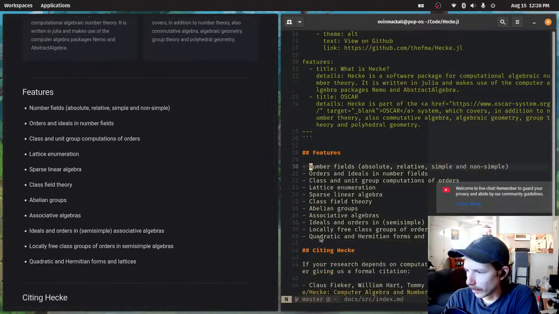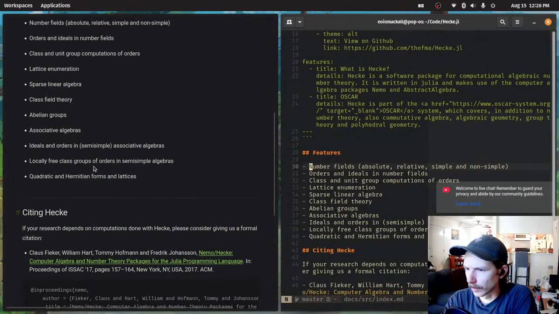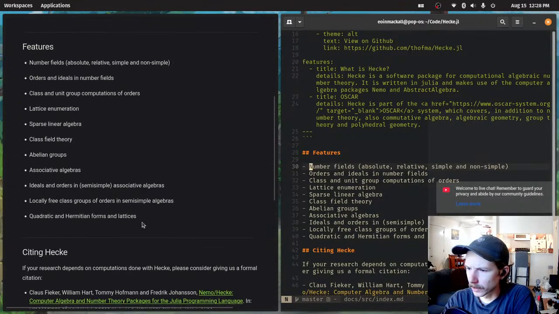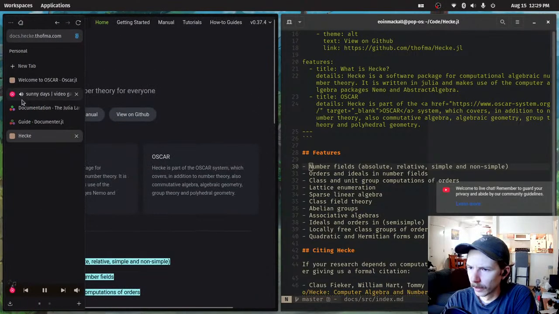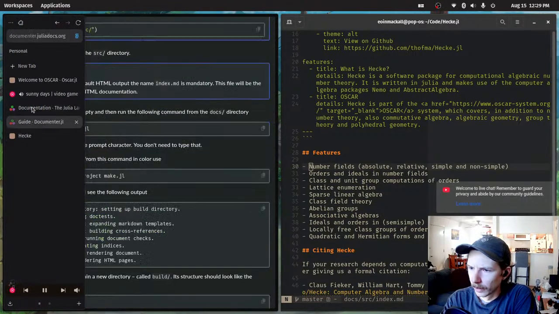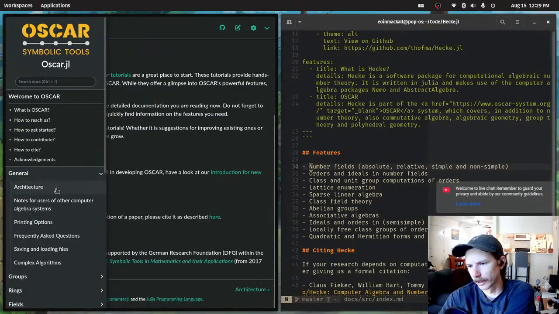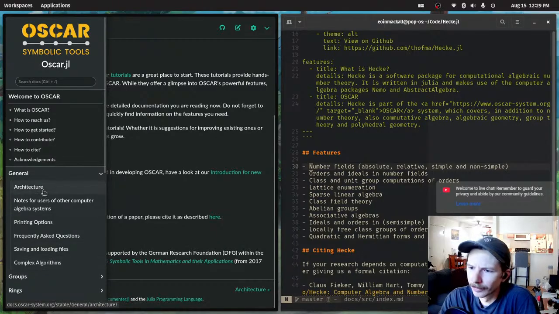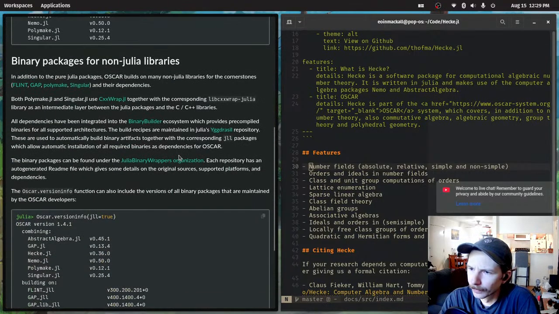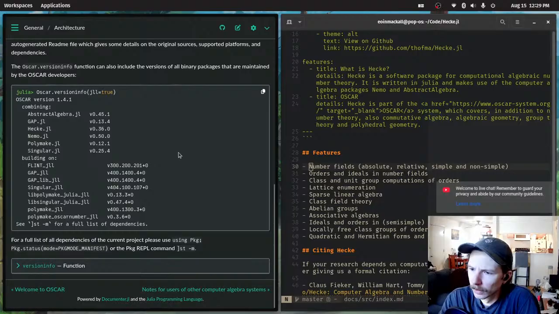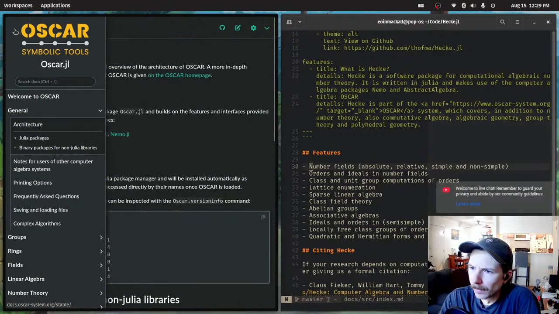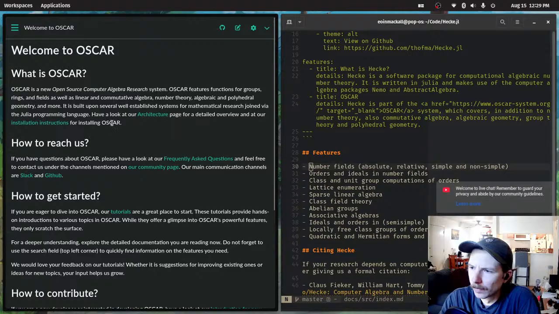This list is going to get very long, I think. So I think that some of this should maybe be rewritten too. Like this features thing, this is a big one that I don't really understand. What does Oscar do? Oscar doesn't really have features, I guess, but it does have things like, let's see, frequently asked questions.